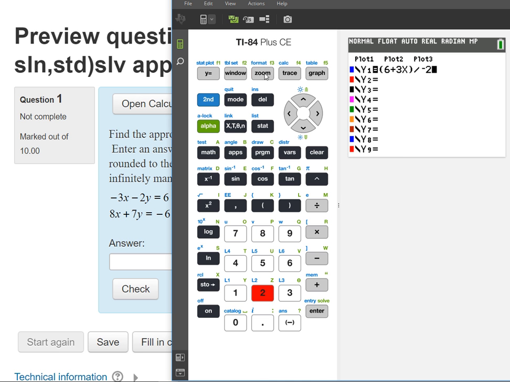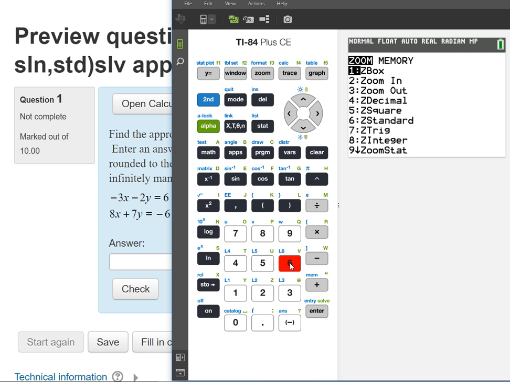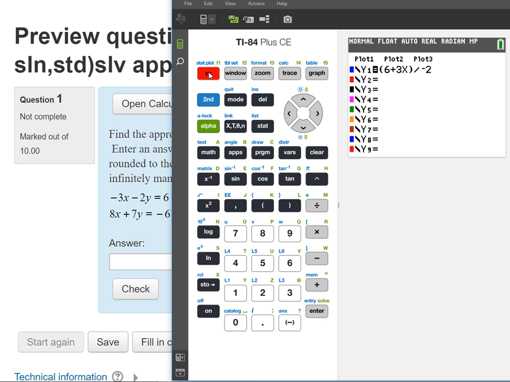So if I go zoom 6, there's the line. Maybe it bothers you that we didn't clean that up. We just kind of left it. The calculator's smart. You don't have to simplify the equation. It's going to be able to do it properly as long as it's correct. You don't need to simplify it, right? So let's do the other one down here.